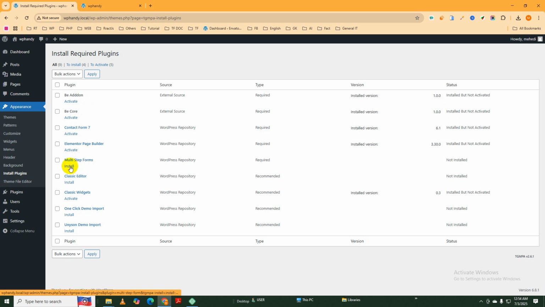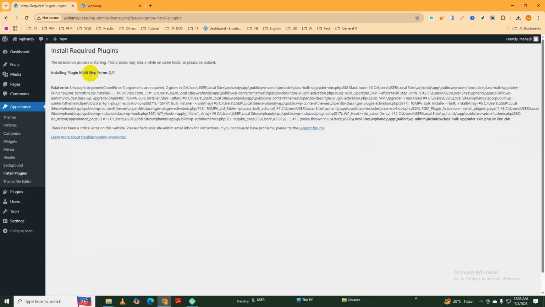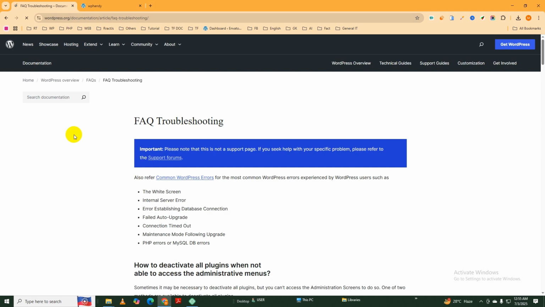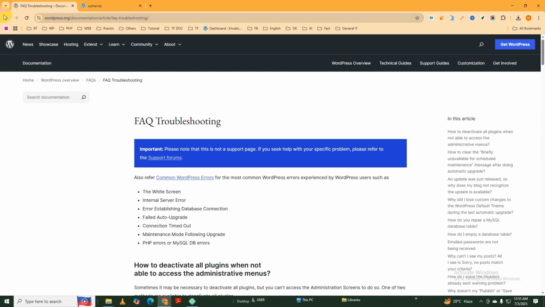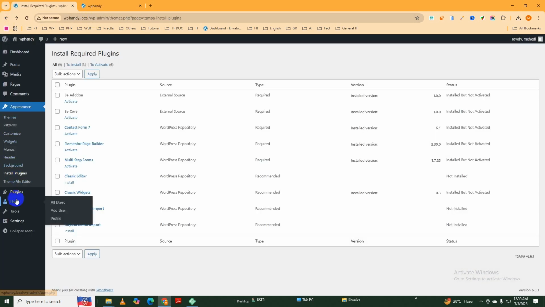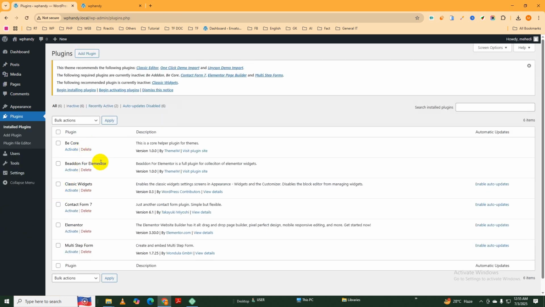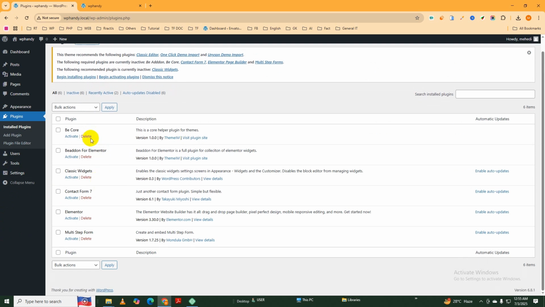It's okay. Now again I want to bulk select and install. Again go to the plugin list, just install one by one. If you install one by one, then maybe you will not see the error.